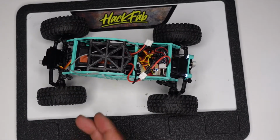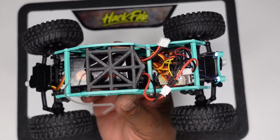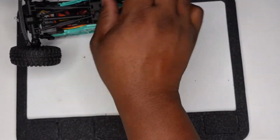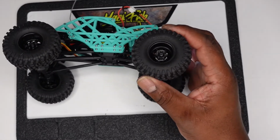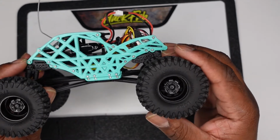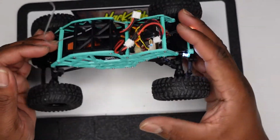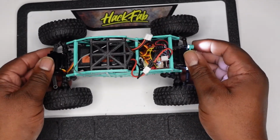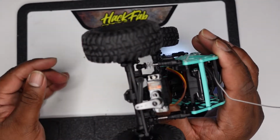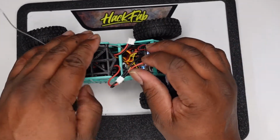Now, one of the issues I'm having with this thing, I don't know if you guys had this issue before. Look at the wheels. I'm not sure if it needs some type of spacer in there or something, because they're moving quite a bit. You guys had this problem before, let me know. And then the other issue I'm having is the steering lining up like it should. I think that is due to the position, but I don't know. I'm gonna work on it. I don't really have that much time to deal with it right now.